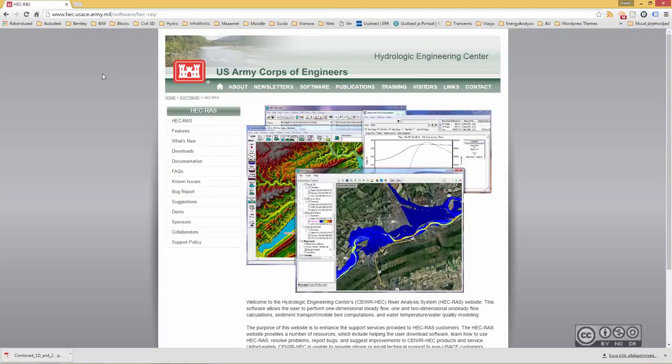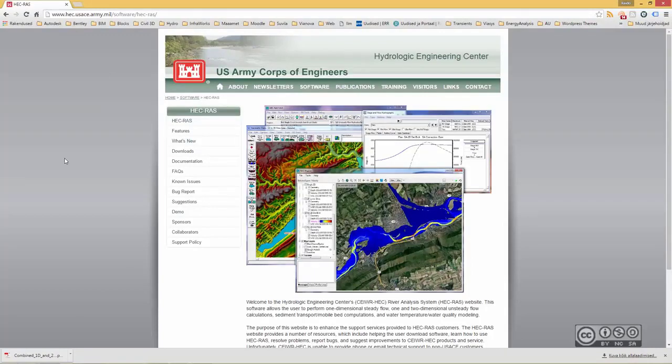But if you are willing to export your model from AutoCAD Civil 3D into HEC-RAS format and you want to carry out some more analysis inside HEC-RAS product itself, then you can do it, and of course then you need to download it separately. We will have a brief look how we can do that.